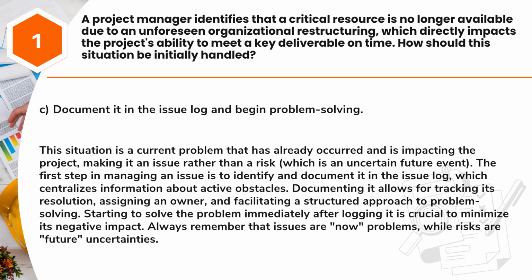The first step in managing an issue is to identify and document it in the issue log, which centralizes information about active obstacles. Documenting it allows for tracking its resolution, assigning an owner, and facilitating a structured approach to problem solving. Starting to solve the problem immediately after logging it is crucial to minimize its negative impact. Always remember that issues are now problems, while risks are future uncertainties.